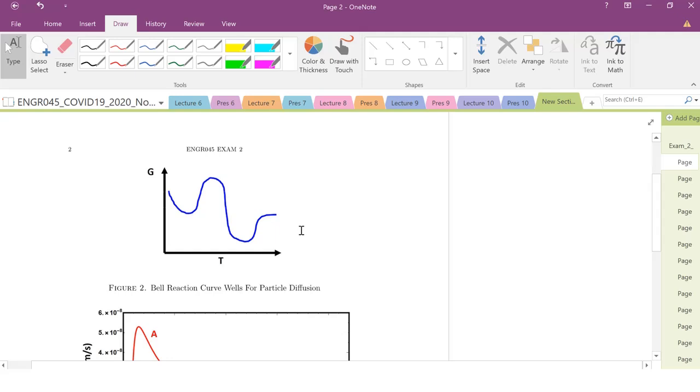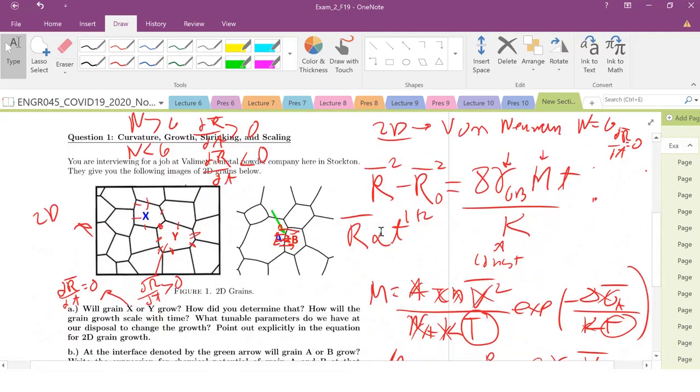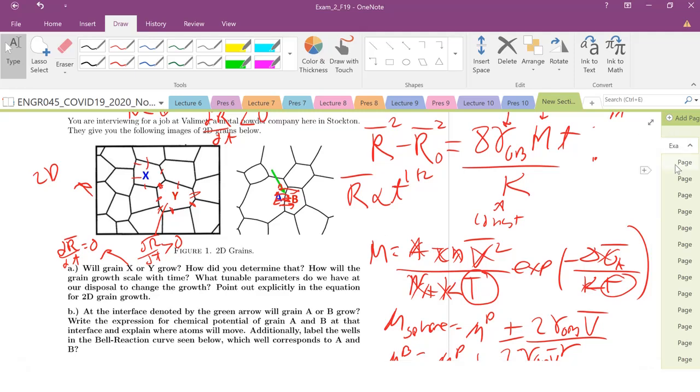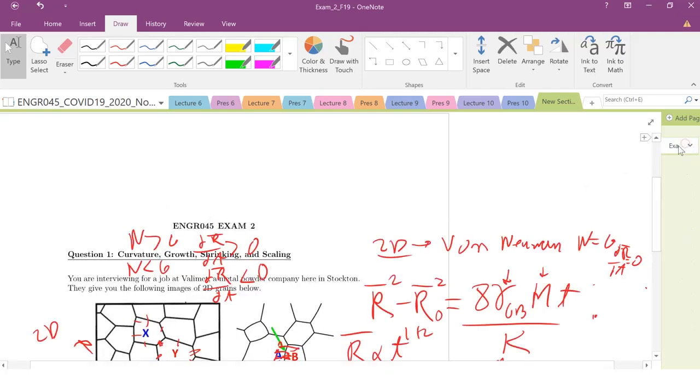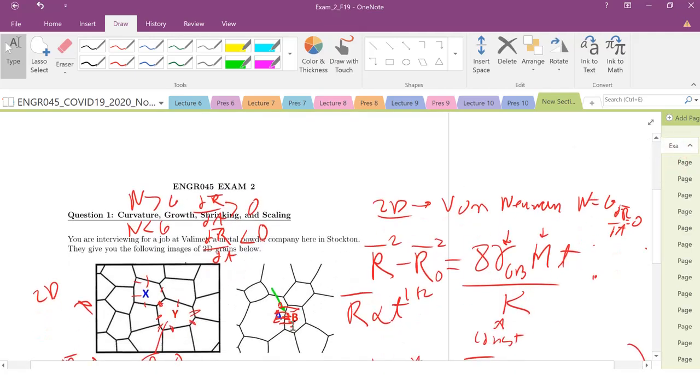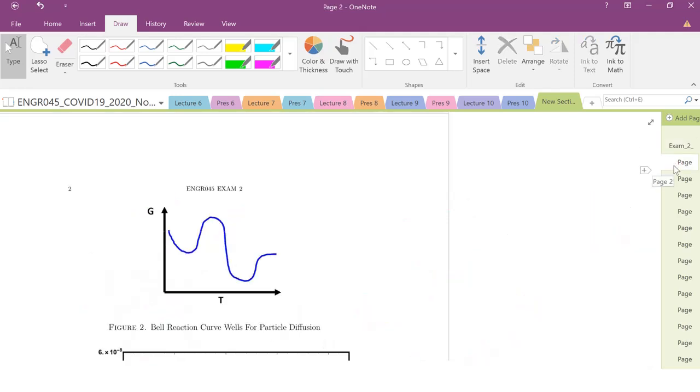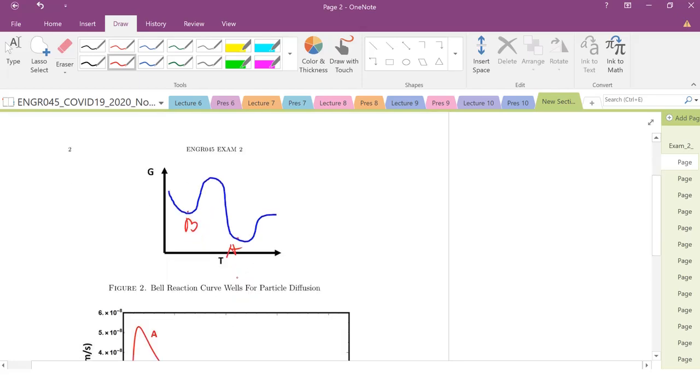We knew that atoms want to flow from B, high chemical potential, to A, low chemical potential. So which well are we going to label here? We want to flow from B to A. So the easiest jump is B to A. Atoms want to go from here to here. Atoms don't want to go from A to B, because we have to jump that entire length, whereas to jump from B to A, all we have to do is jump this barrier right here, and you're good to go. That's it for part B.